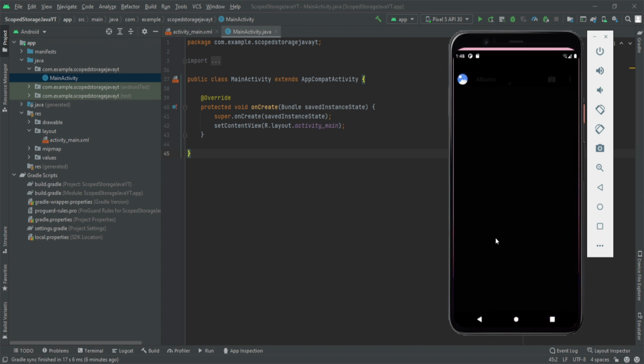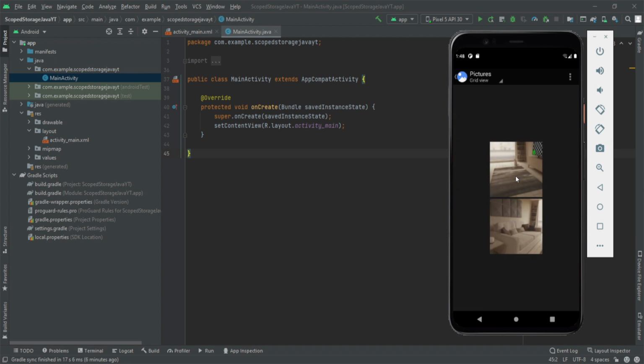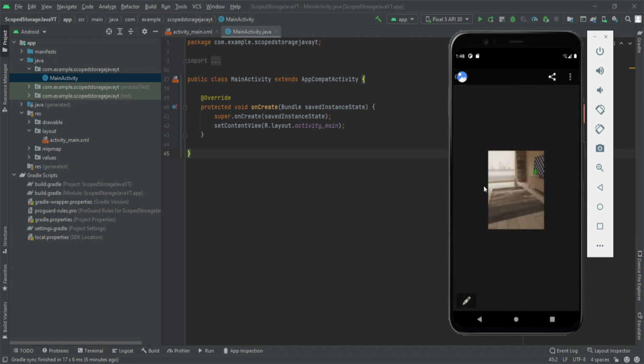If I open up my gallery app, here you can see the image of the carpet has been saved to our gallery. That means the external storage. By external storage I mean the storage that is not the native directory of our app, the one we are running on the device. We'll be using Java as the backend language for this tutorial. If you want to implement the same in your Android application, make sure you watch this video till the end. So without much ado, let's get started.